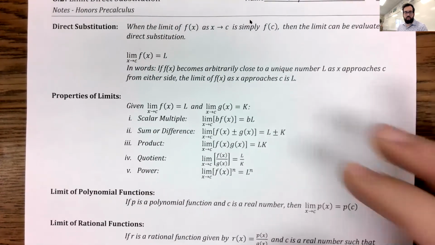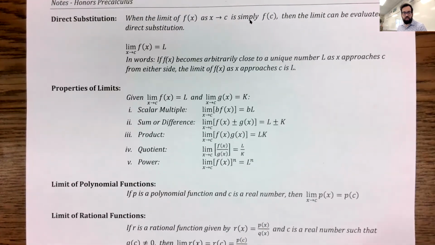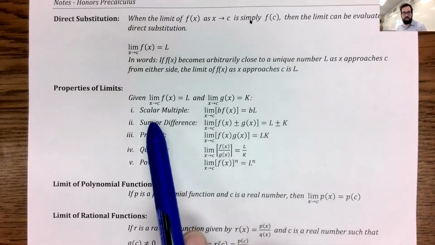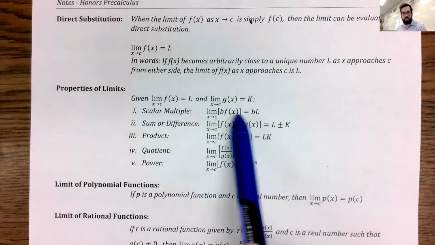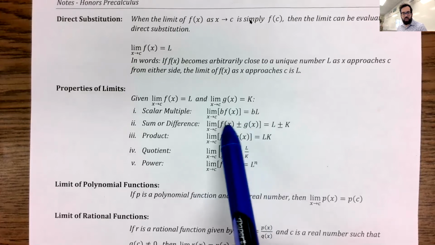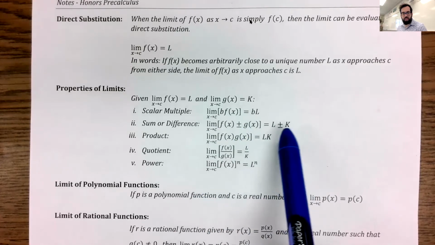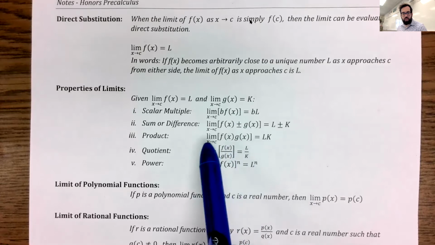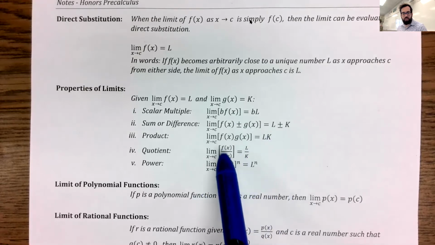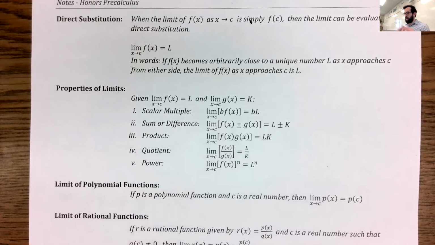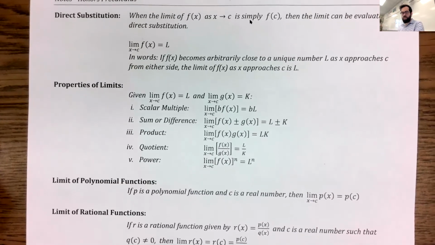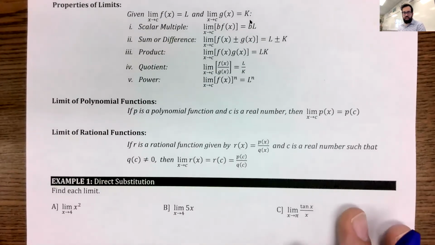We've got some properties of limits here, which we're not going to get too much into today, but there's this idea that if we have a number multiplied by a function, we can pull the number out in front of the limit and just evaluate the limit of the function. If we're adding or subtracting two functions within a limit, we can separate them. If we're multiplying two functions within a limit, we can multiply the answers. If we're dividing, we can divide the answers. If we're raising to a power, we can raise the answer to a power. So there's lots of ways that we can simplify limits. Again, we're not going to get into too many of those today, but let's keep moving down the page here.